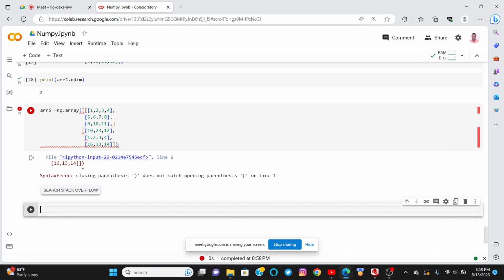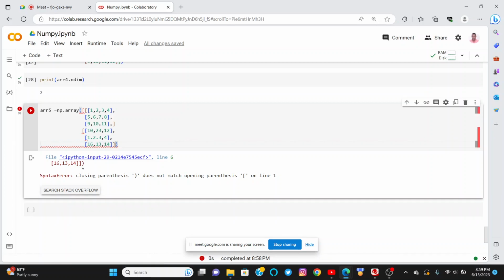The double parentheses are another layer to make it a 3D. That one is okay. So it's saying closing parenthesis does not match opening parenthesis. Okay, at here. Does not match why? No, I think it should be okay.